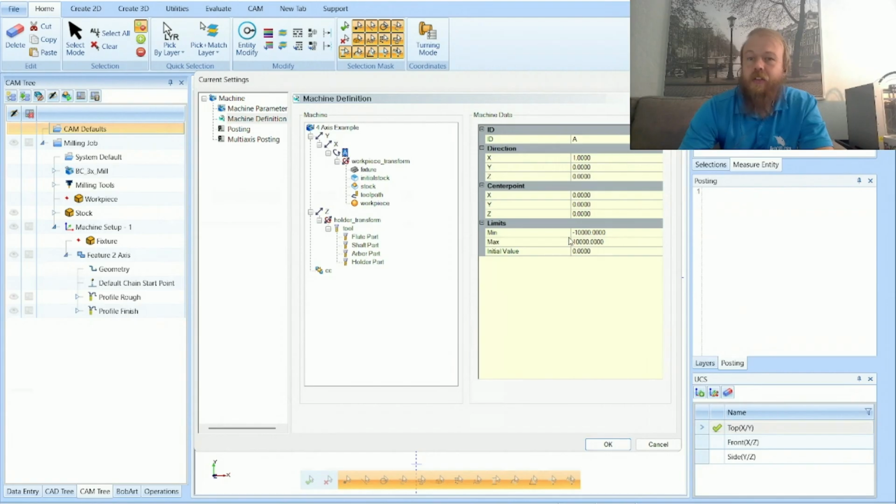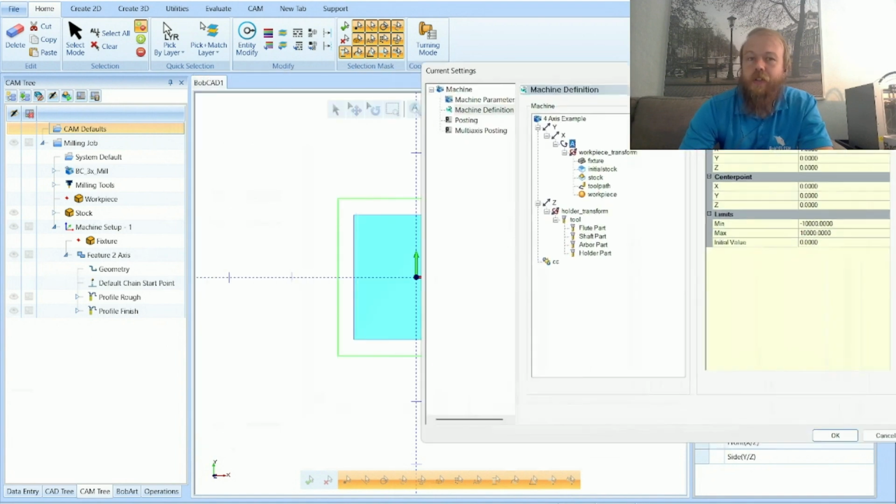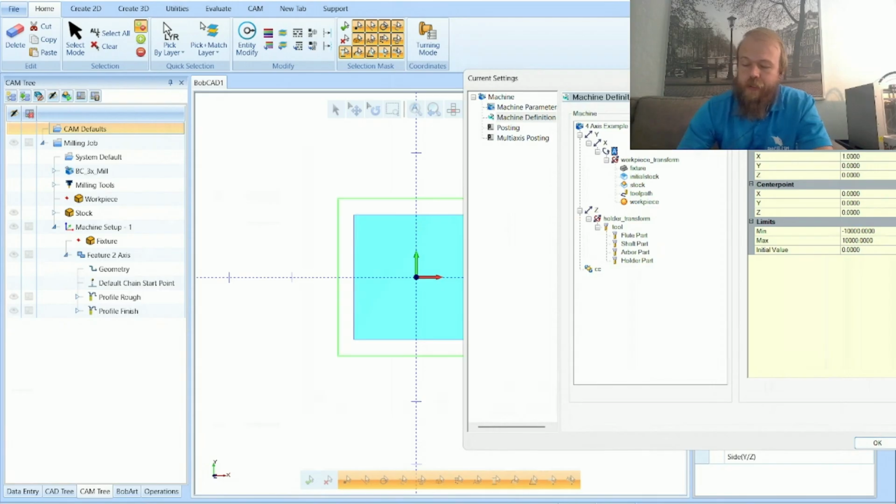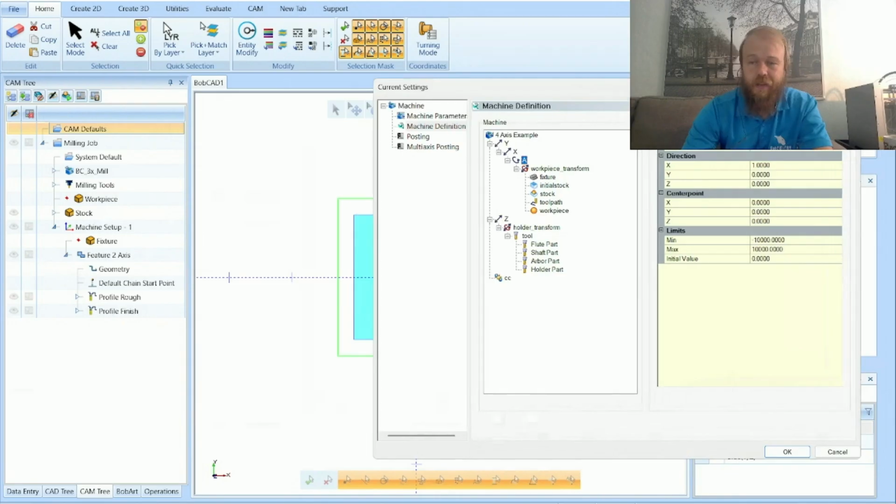And then under limits, you'll see a minimum of -10,000. Is that 10,000? Yep. And then a maximum of +10,000. So what those numbers will do is, if we're doing a 4-axis operation, let's say we're doing a rotary operation, and the cylinder is continually spinning around, and every time a full revolution is 360 degrees.